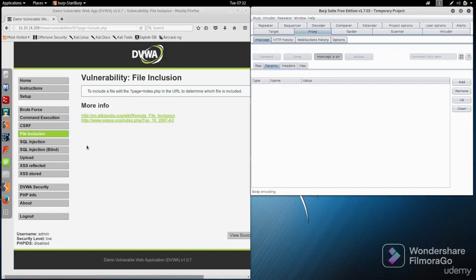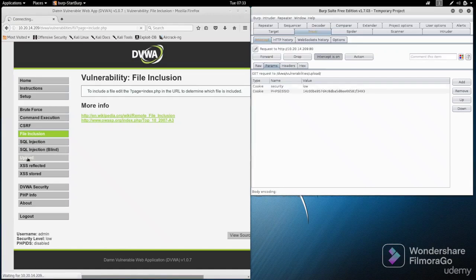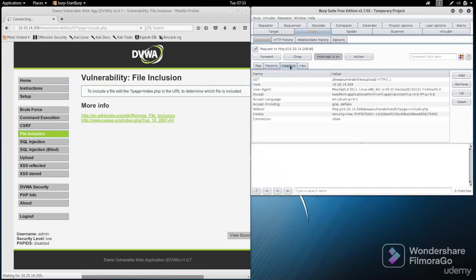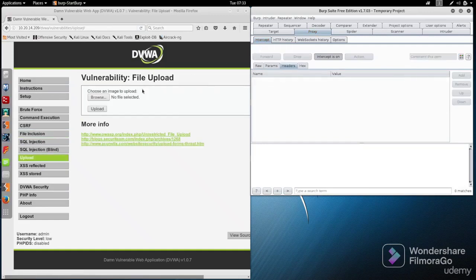Now we're going to be modifying these things in the future, so right now I'm just showing you that Burp is set up correctly. Let me show you an example of a file upload. Again, if I click on file upload, nothing happens. I have to forward the packet here, so you can see the values that are being sent. You can see the headers here as well, and I have to forward it, then the website will load in here, and I have to forward again, and as you can see now it loaded.